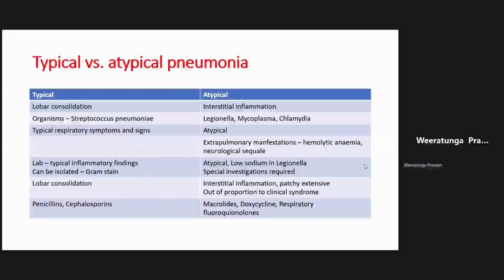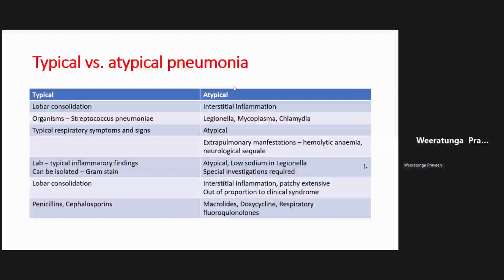Then in atypical pneumonia, apart from this difference, they can have a difference in the clinical profile. And remember, there are a whole lot of odd, unusual extrapulmonary manifestations of atypical pneumonia. Things like hemolytic anemia, right? Some neurological syndromes. These are all unusual extrapulmonary manifestations of atypical pneumonia related to Legionella, Mycoplasma. Right. Now, also in atypical pneumonias, you won't get the very classical full-blown inflammatory profile in the investigations also.